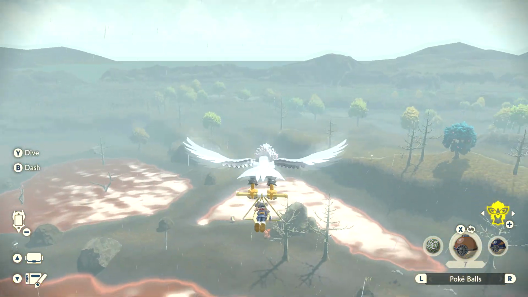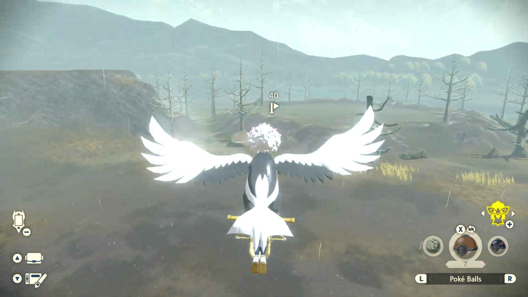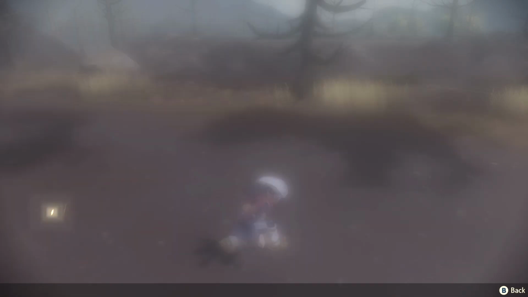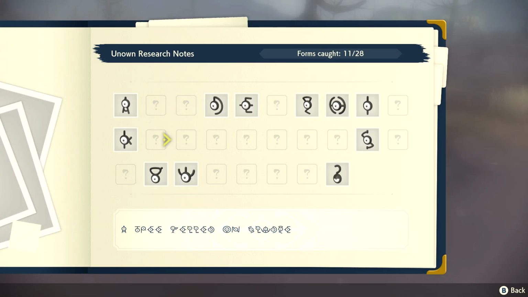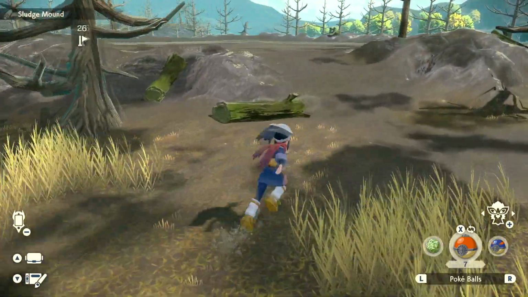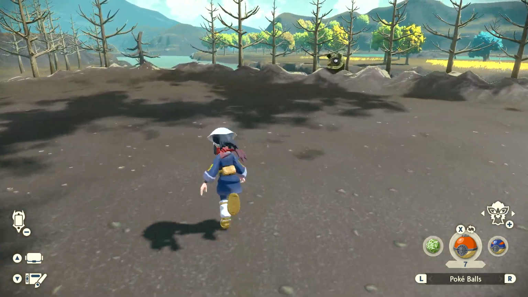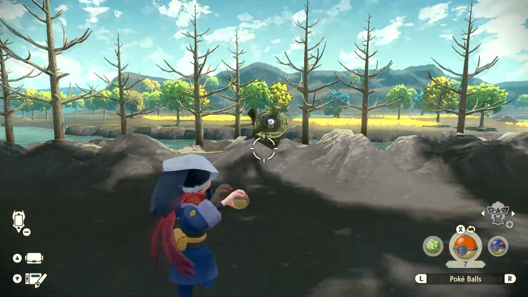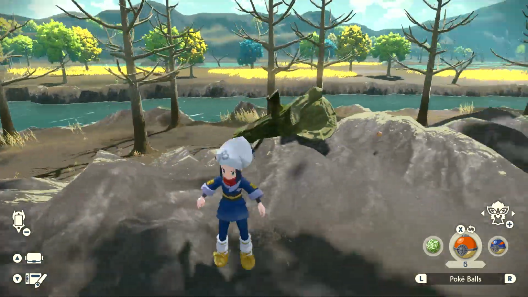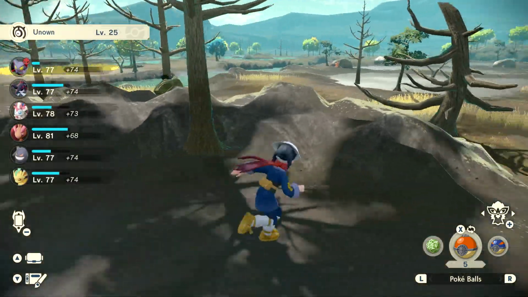All right, 1 to go. Now, for this last one, if I can actually get my bearings straight here, what we're going to want to do is we're going to want to check on it's M, a tree felled on sludge. Remember the sludge mound where we encountered Ursaluna? Well, if you look over at one of the stumps, you will find the letter M, if I could actually hit it. Thank you. All right, and that is it for the Crimson Mirelands. Off to the Cobalt Coastlands.